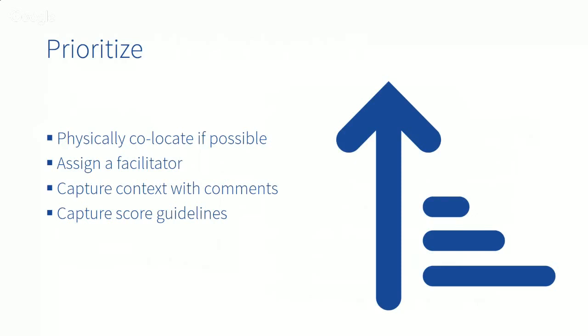And as you go, you can start capturing guidelines. So you may say, one of my criteria is revenue impact. If it's up to $1 million, it's a 1. If it's 2 to 3, it gets a score of a 2. Up to 10, it's a score of a 3, and over 10 million, if we think it'll have more than $10 million, euros, whatever, of impact on revenue, that gets a 4. And you can put those right in the spreadsheet. I would put them on another worksheet. And over time, that makes the process fair, repeatable, a little more objective.